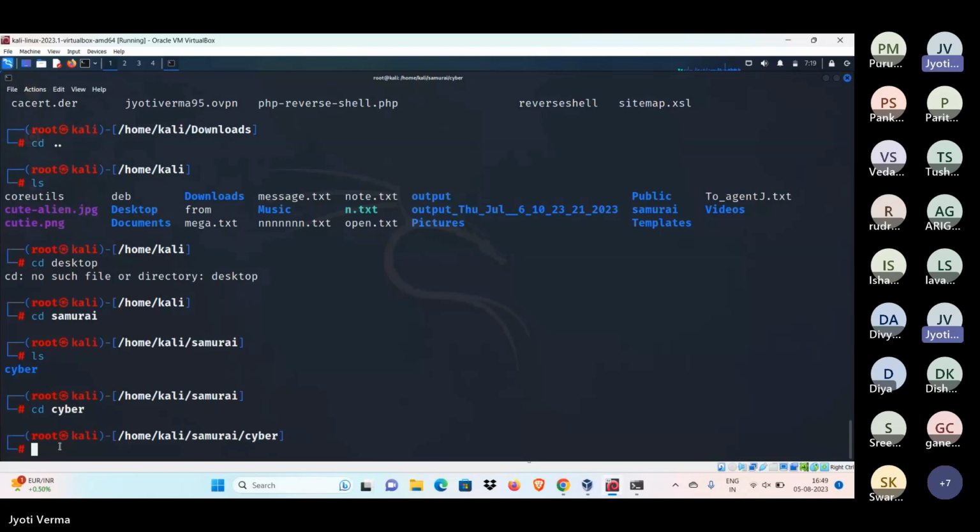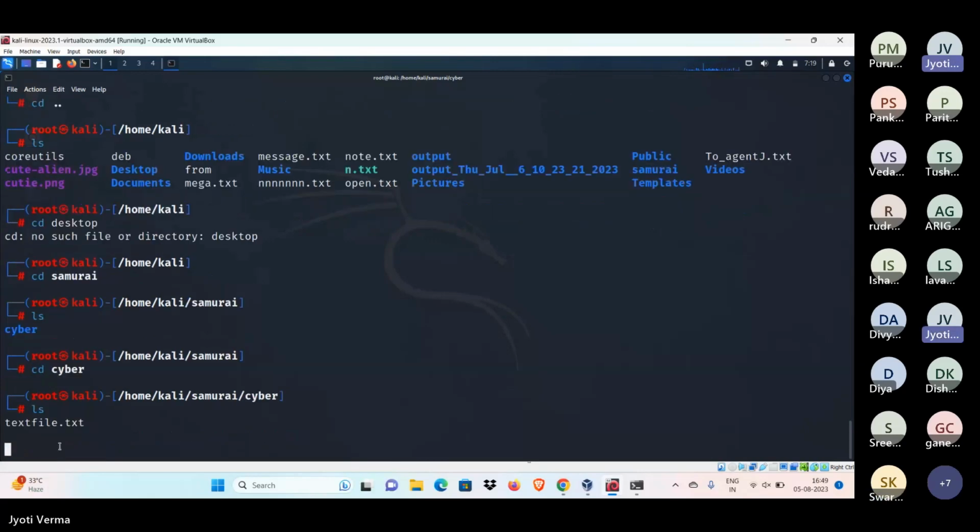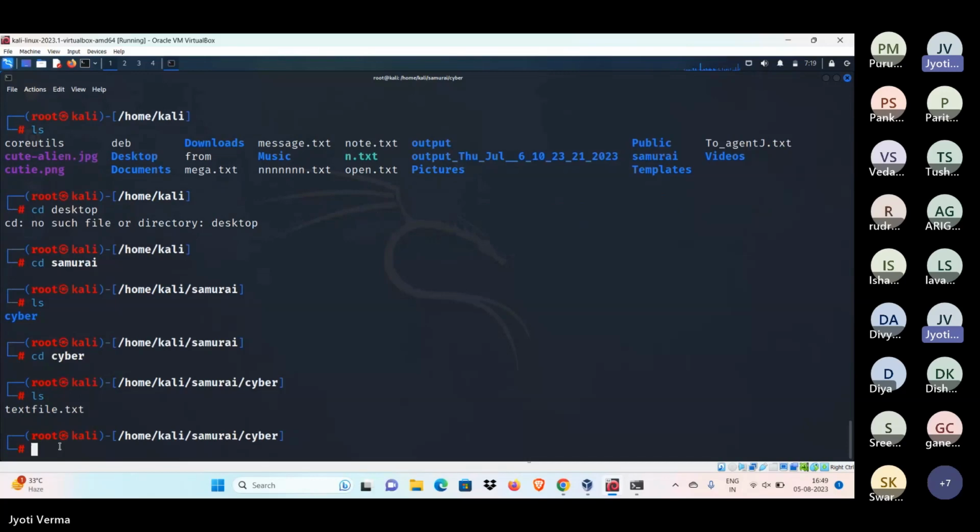Now I want to see what files and folders are available in the cyber directory. What can be the command? ls. Exactly right. In this directory there is a file, textfile.txt.